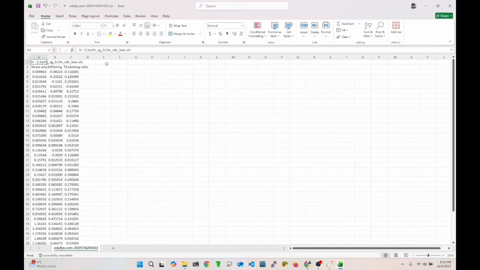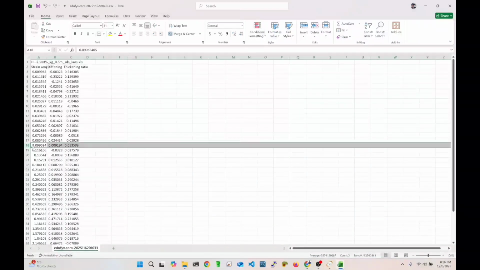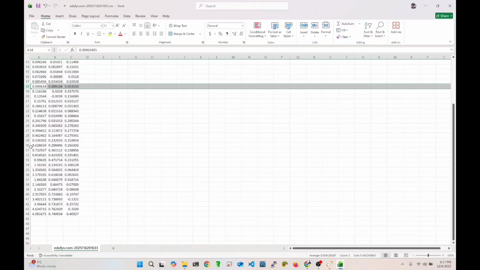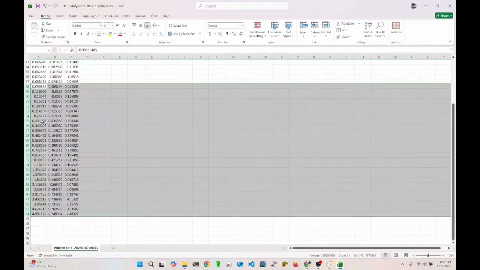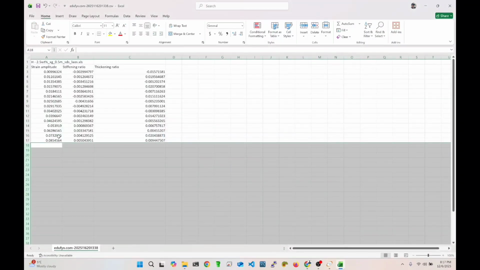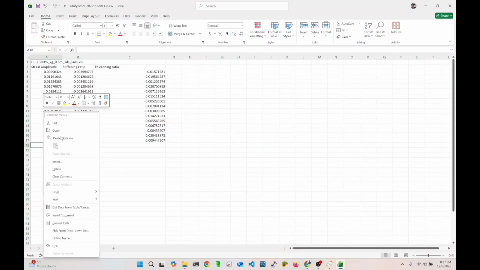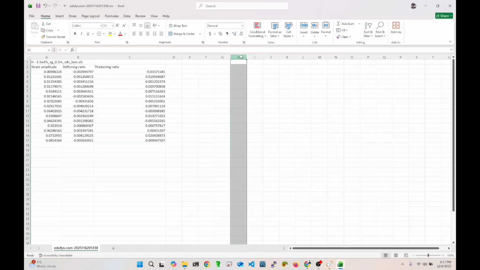But the difference between this and the previous one is that this one contains all the information we need. In the previous one, we cut anything below 0.085. So here I'm going to recover the data that we cut. We're going to start from 0.09, because this is the part that we cut when we used stress filtering. So now I select this, I can copy this, right? I copy this, I go back to my other data. No need to save this one. I will paste it here. I probably did not copy it correctly, but you already understand what I mean.